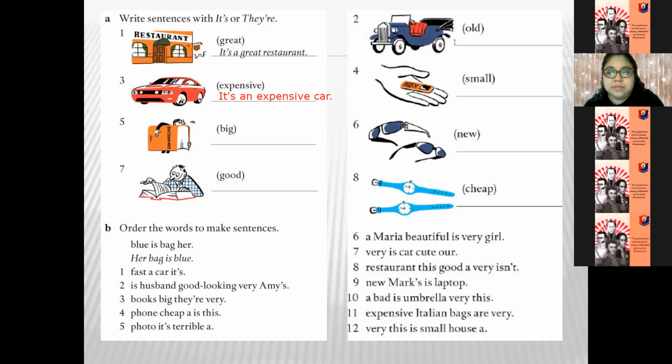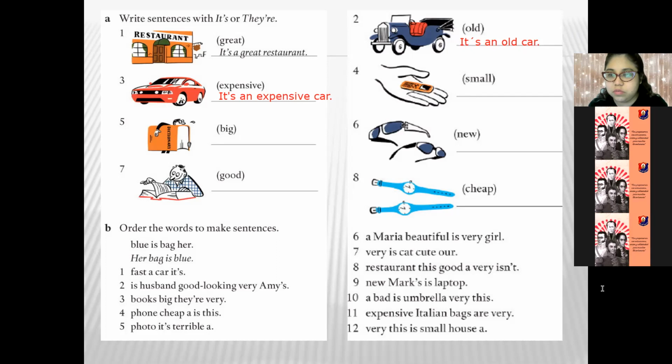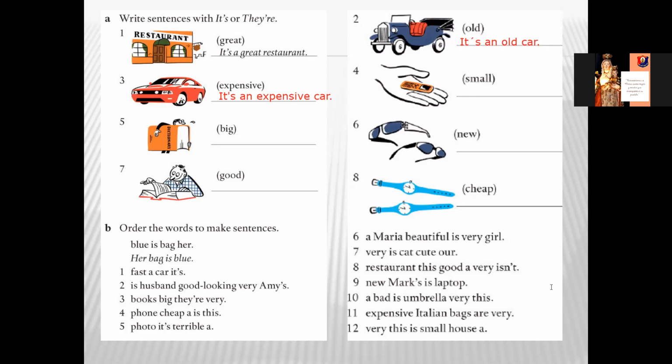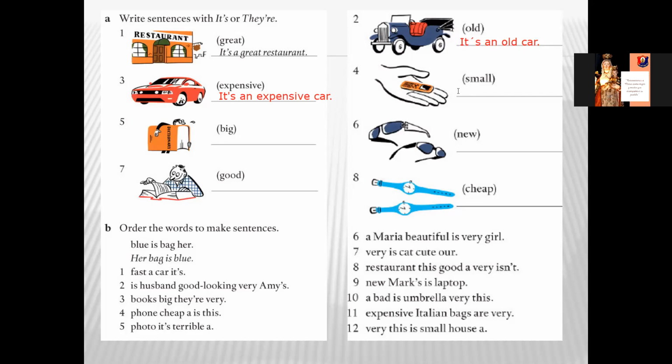Okay, come on, Brigitte. It's an old car. Very good. Perfect. Very good. So what about the next one? Number 4. About the phone. A ver, ahora sí llamo a alguien que no haya escuchado today. I'm sorry. A ver, voy a llamar a Ashley, number 4. Igual, dejen sus manitos levantadas, para yo llamar a los voluntarios. Ok, Ashley, come on.